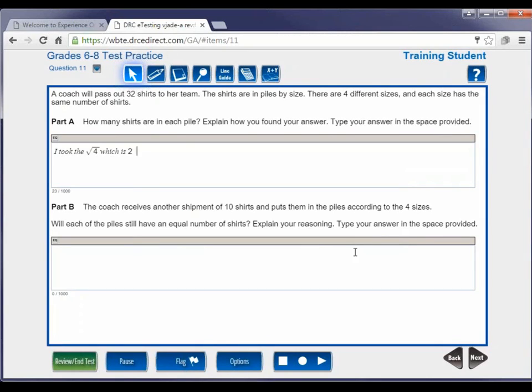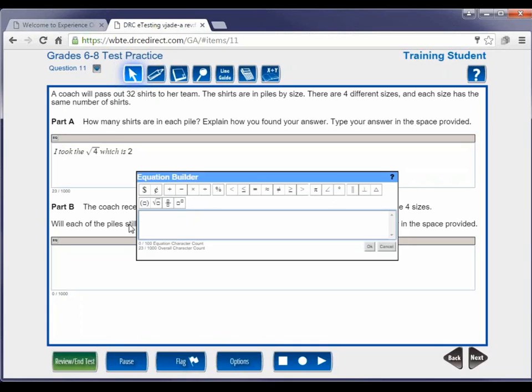The equation editor gives them the opportunity to include math symbols, and while the student is in the equation editor, they can type text as well.